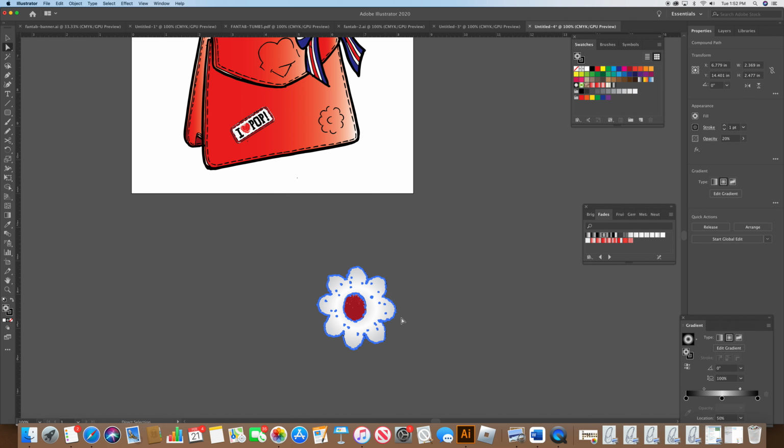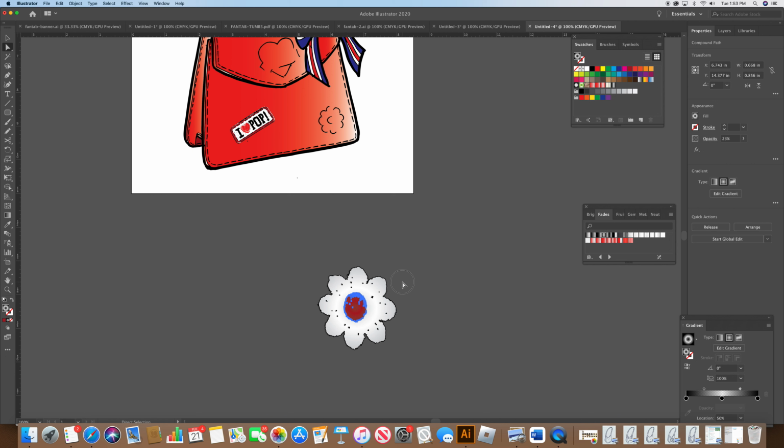You could even do that to the red part if you wanted to. You could do copy, paste, and we're going to do the same exact thing. And I'm going to go to a radial layer, and I'm going to fade it out a lot. Okay, 30%. Let's go. Okay, and then I'm going to plop it on top of there. Okay, so now it has a little bit of a look to it.